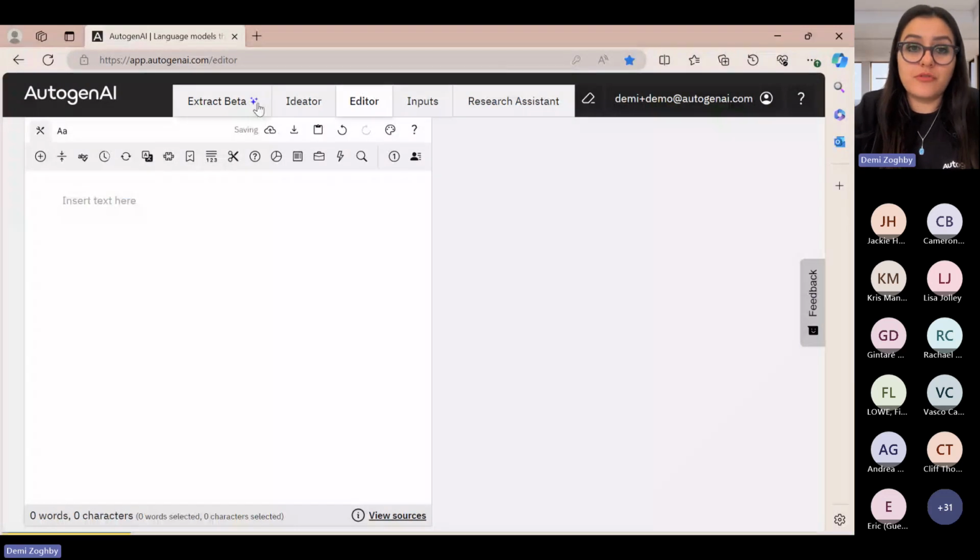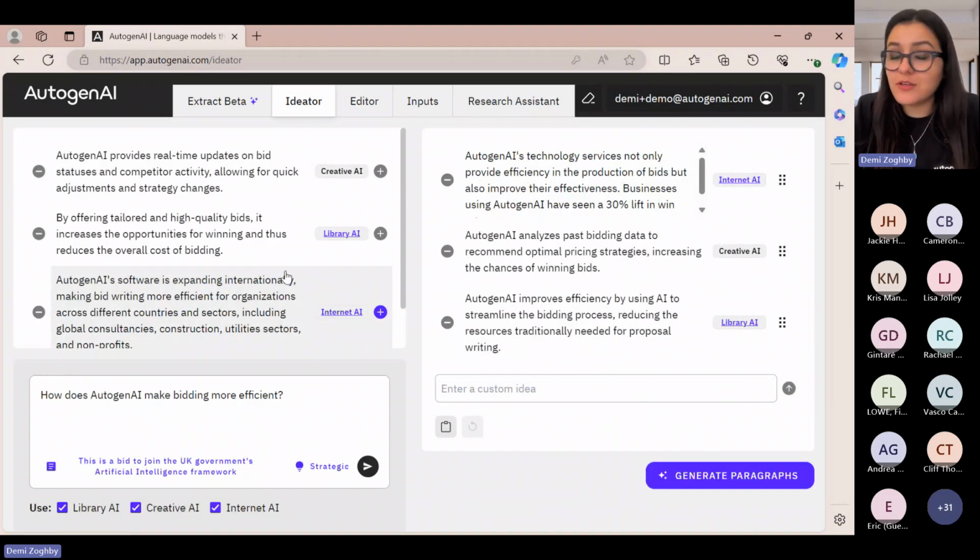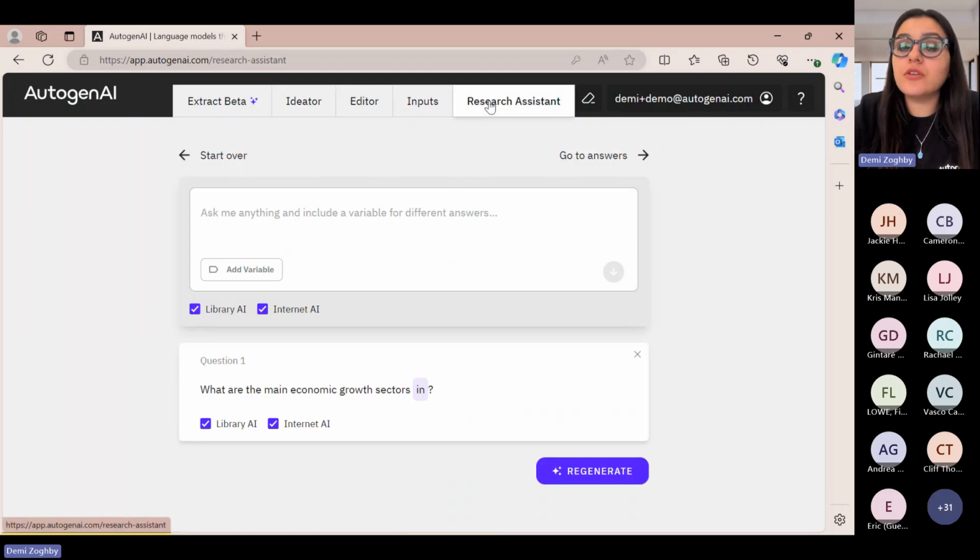As an overall summary, with Autogen AI you are able to edit your responses and evidence your claims using our evidencing tools. You don't have to be bugging your SMEs. You can generate ideas quickly and find quick points as to what you want to include in your response. You can use the research assistant to get specific research elements.